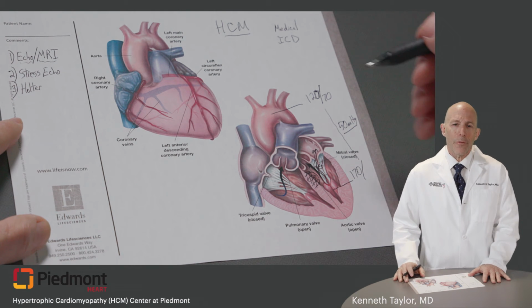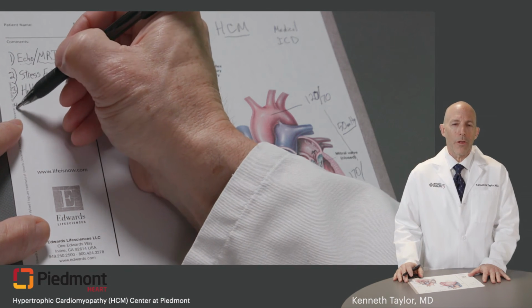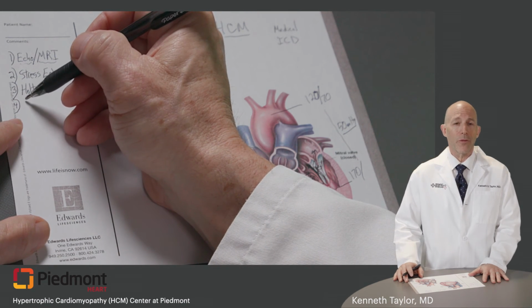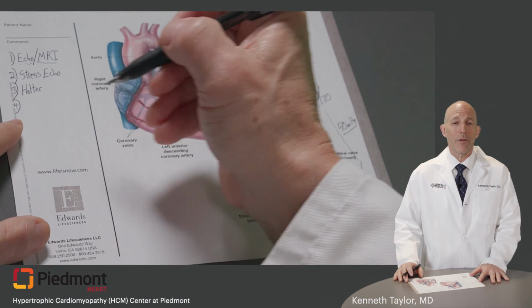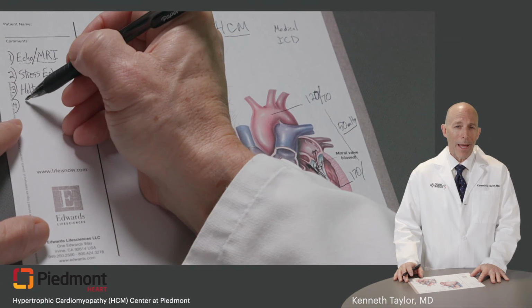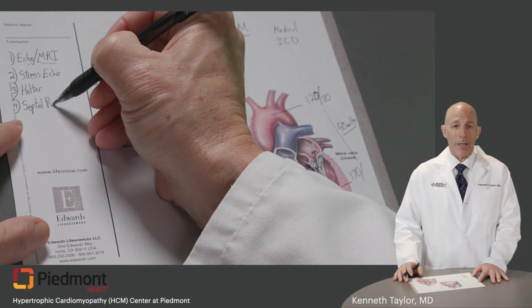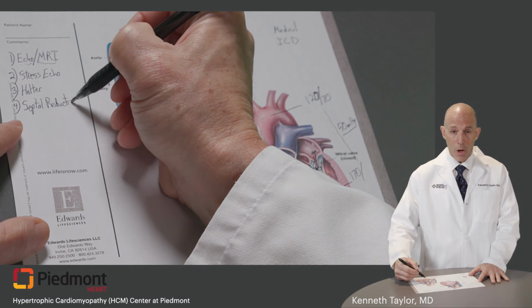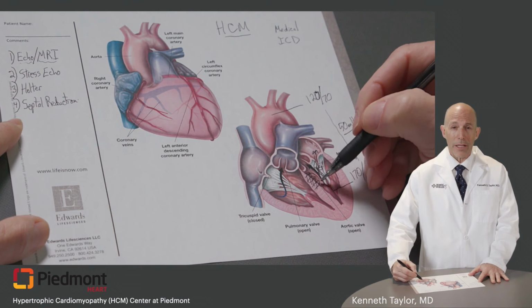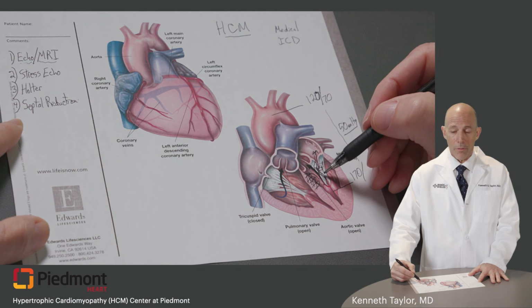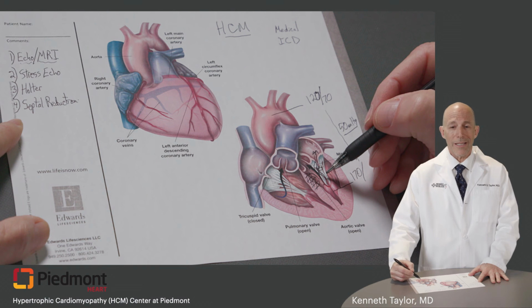Lastly, if patients don't do well with medical therapy, occasionally we're in a position of talking about more definitive therapy to relieve obstruction. There are two different pathways, one of which is called septal myomectomy, where a surgeon goes in and opens your chest and cuts out the thickened heart muscle and potentially repairs any abnormalities with the mitral valve. And that's been shown to significantly improve symptoms and significantly improve outcomes in patients with this disorder.